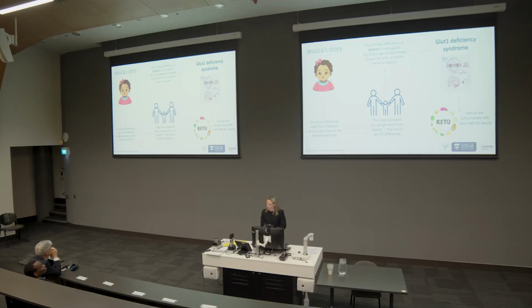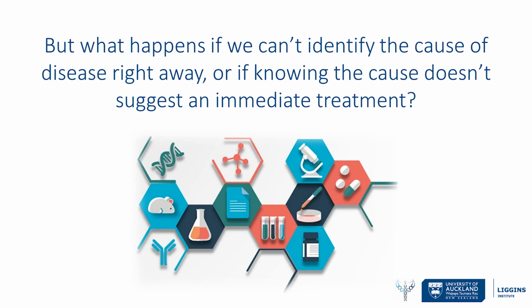So in Jessica's case, genetic sequencing identified the cause of her disease fairly quickly, and changing her diet provided a very effective treatment. But for some individuals or families, researchers won't be able to clearly identify the cause of the disease right away. For these families, researchers like us can continue looking for the cause through other methods. And even when a cause can be identified easily, the knowledge won't always suggest an immediate treatment or come in time to change patient care. But identifying the cause can bring peace of mind to the family or help unite families affected by similar conditions, and also inform family planning decisions.